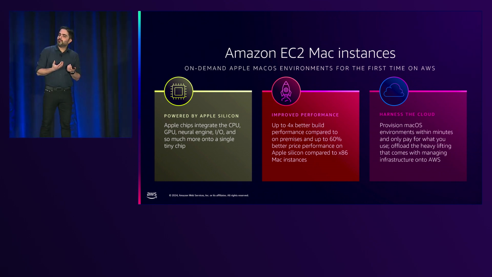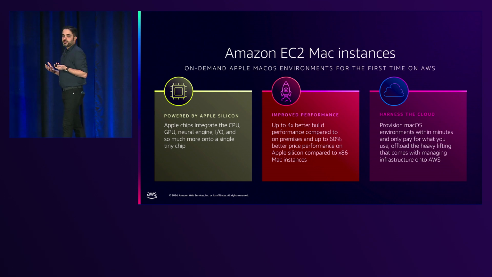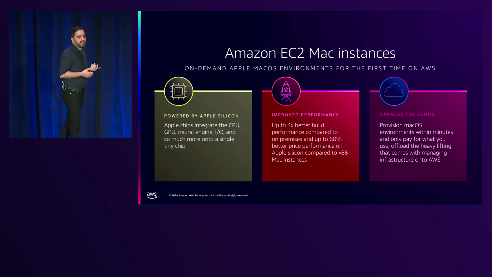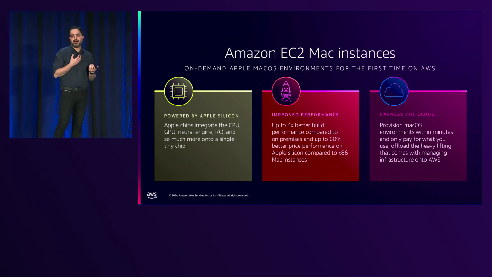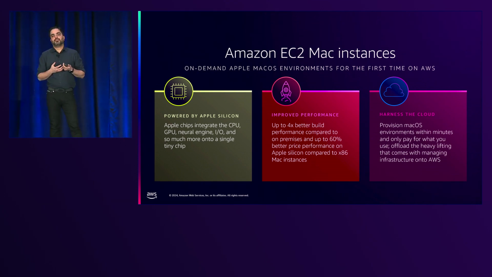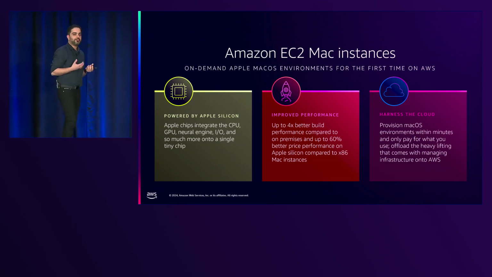And finally, the best thing that we like about EC2 Mac instances is how cloud-like experience we can give to our customers. So compared to putting in purchase orders and working through your procurement team, waiting weeks to get a Mac, you can just provision your macOS environments in minutes, pay for actually what you're using, and integrate with dozens of AWS services, be it auto-scaling, be it virtual private cloud, and so on. And that just makes the whole iOS CI/CD experience so much better where you are not spending time securing your infrastructure or making it more efficient or improving the performance of your build pipelines.